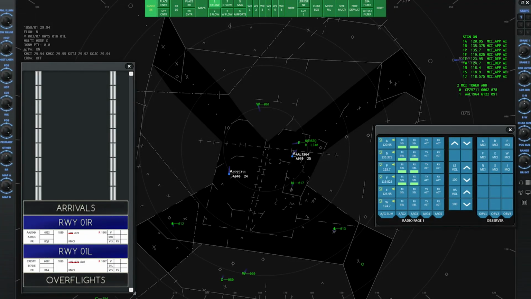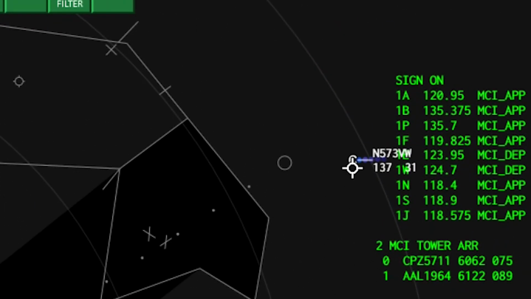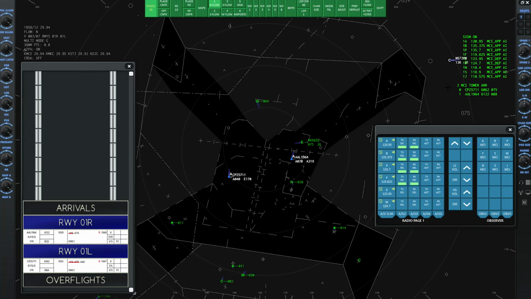There we go. Now, the way that these radar scopes work is this aircraft is currently being controlled by Center. You'll see it as a C. And when we think about the different stages of air traffic control, I'm not aware of a good center air traffic control simulator. If anybody is, let me know about it.